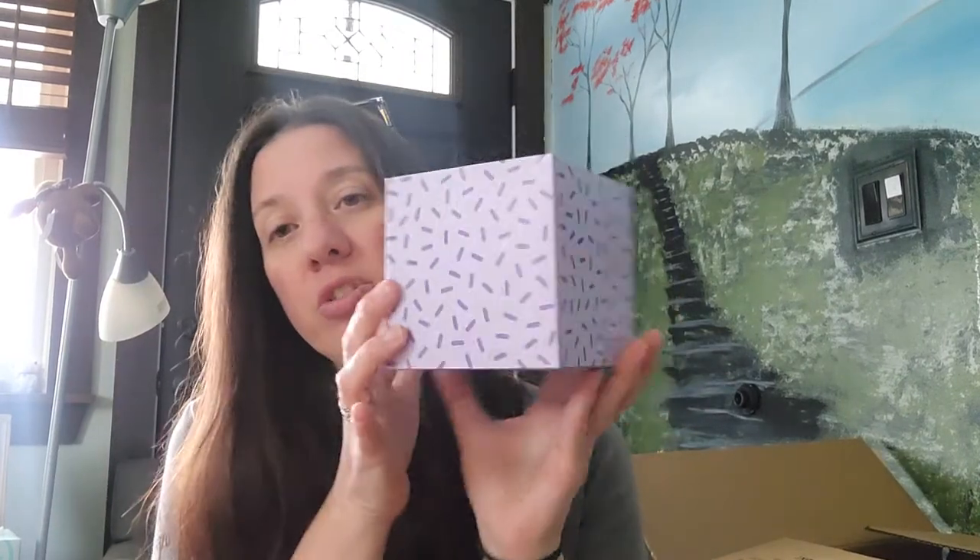This is what their tissue looks like — just like a regular box of tissue. It looks similar in packaging to the Who Gives a Crap toilet paper, and they say funny things on the front like 'the answer is yes.' They are 50% of profits donated to charity, three-ply tissue, 65 sheets, made with 100% bamboo fibers, and certified B Corporation.